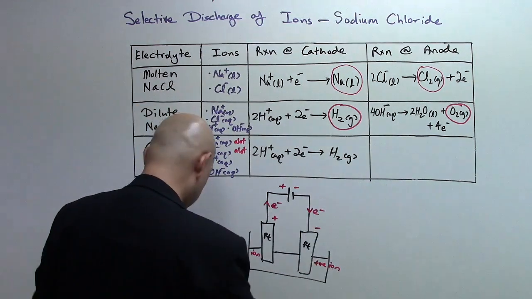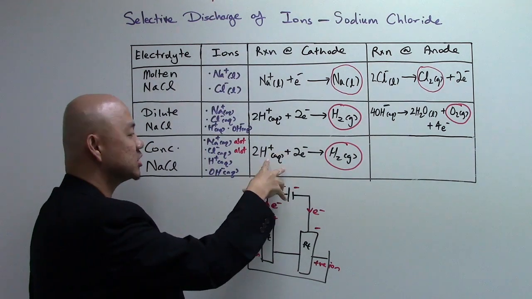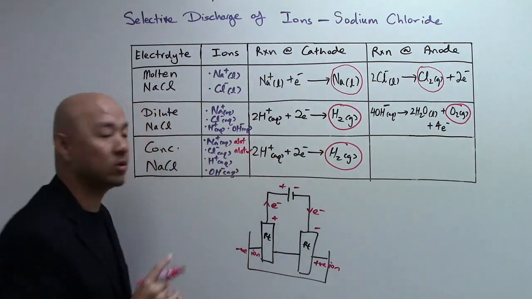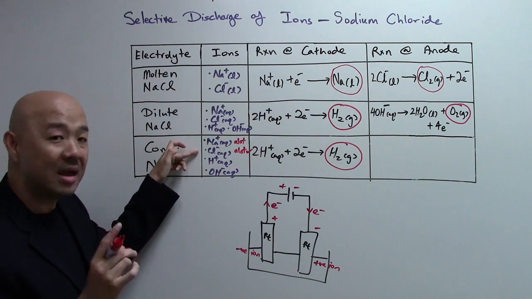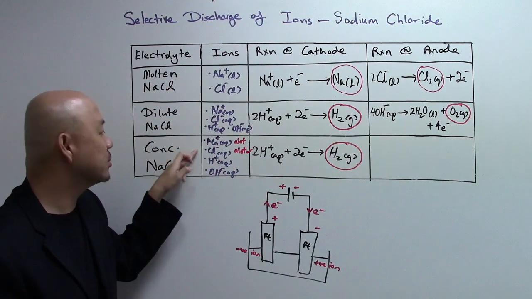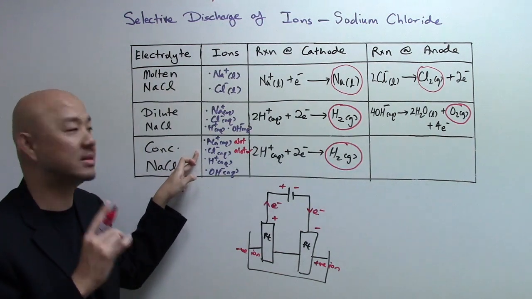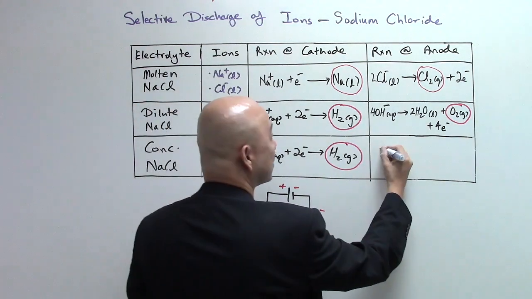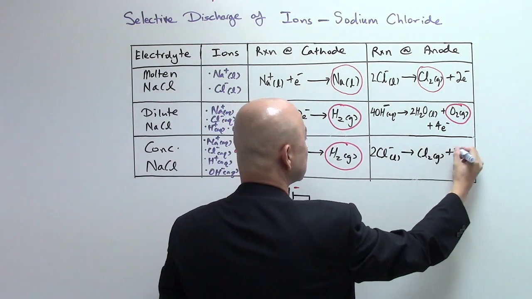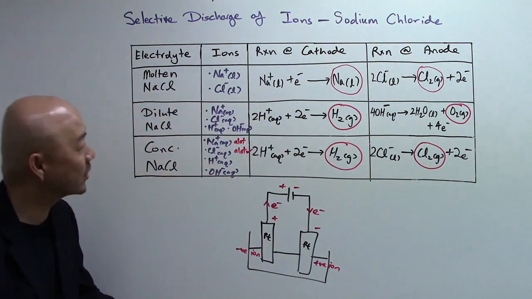And then the product will be your hydrogen gas. You don't consider the concentration when it comes to discharge of cations at the cathode. Now, then we need to consider at the anode. When your chloride ions has lower ease of discharge than hydroxide ions. By right, it should be hydroxide ions that come out here. But, because chloride ions, there's a lot more than hydroxide ions, it will be preferentially discharged. So, this side we're going to have your chloride ions. And you're going to form this equation. And the product will be chlorine gas.